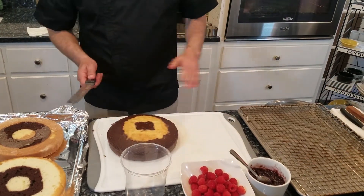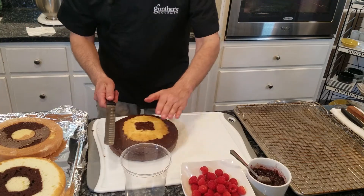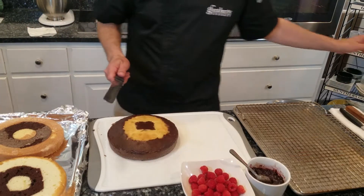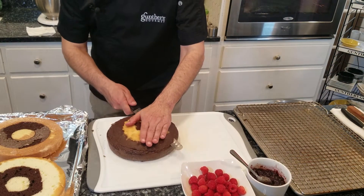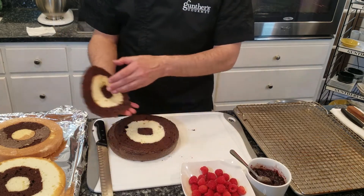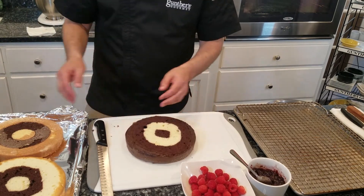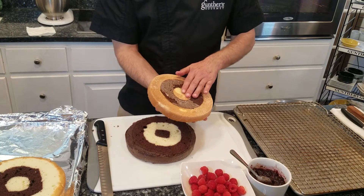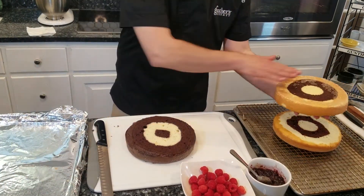In the meantime, we're going to prep these cakes. I also have a rack over a sheet tray because we're going to pour the chocolate ganache over it and just let it fall over and ice it that way. We'll help it along a little bit, but these always dome up a little bit in the center, so we're going to flatten them out — just cut that dome off. Save this for the kids or whatever. Obviously that's the bottom, so we're going to put that at the bottom. This is going to be the top, so it'll be a little bit flatter.